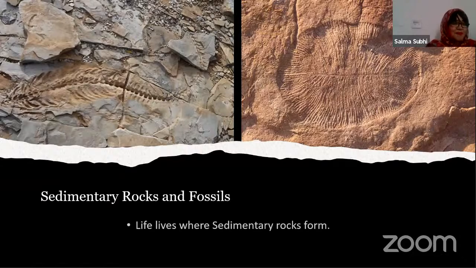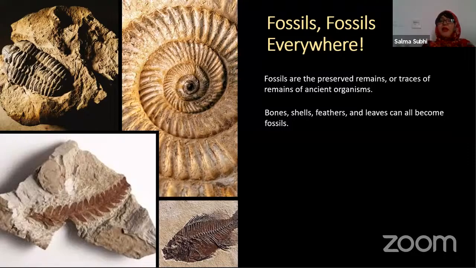you will know automatically that it is a sedimentary rock. So why can we not find fossils in the other kinds of rocks, like igneous rocks, whose origin is volcanoes, or in metamorphic rocks? Why do we find them only in sedimentary rocks? The reason is that the processes involved in the formation of igneous and metamorphic rocks involve a lot of heat and or pressure, and this will destroy and damage existing fossils. Fossils everywhere.